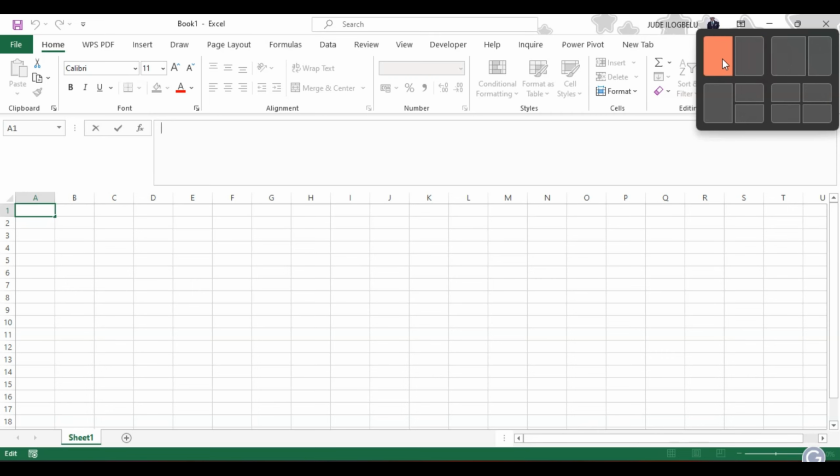Now this is asking you where you want to place the present one. If you click on here, it will divide and leave the space for you on the left, keeping what you already have on the left, so you can bring something else and put it on the right, such that you will be seeing two different platforms at the same time. And this one is showing you equal division, dividing the screen by half.